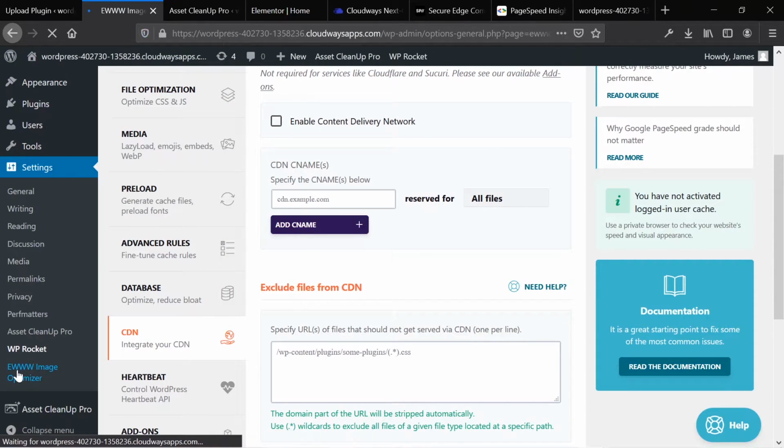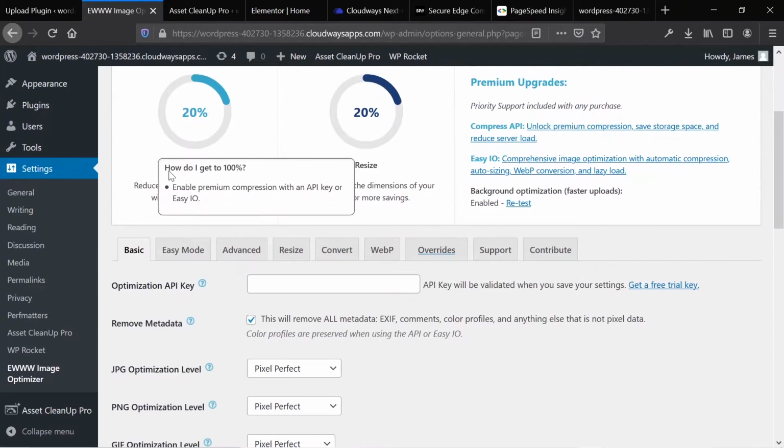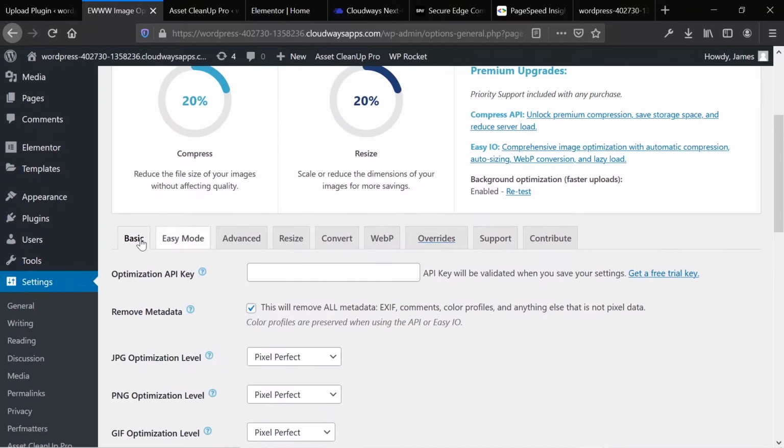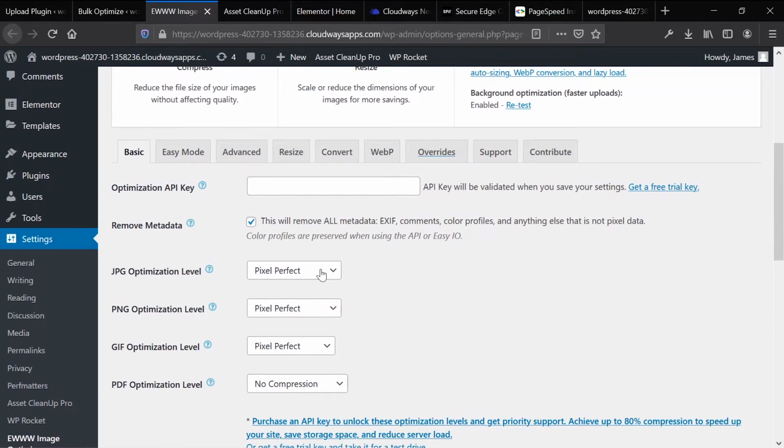Alright, so next up we're going to optimize our images, and this is a very fun, simple, easy thing to do. What we're going to do is add a couple things. So basically what this is going to do, it's going to take your JPEG files, your PDF files, PNG files, and it's going to resize them to an adequate size.